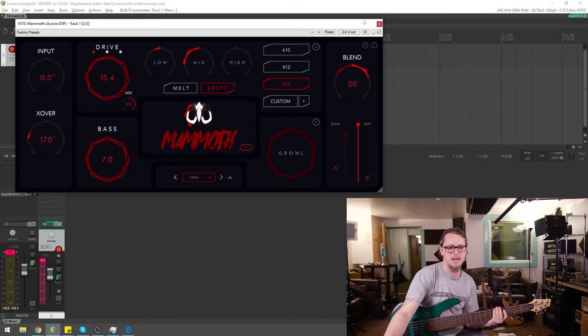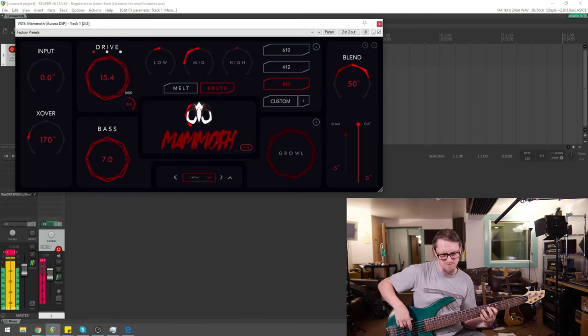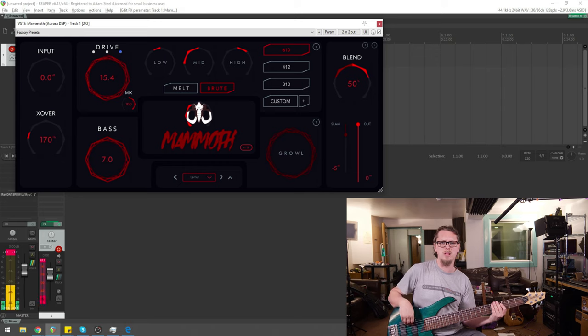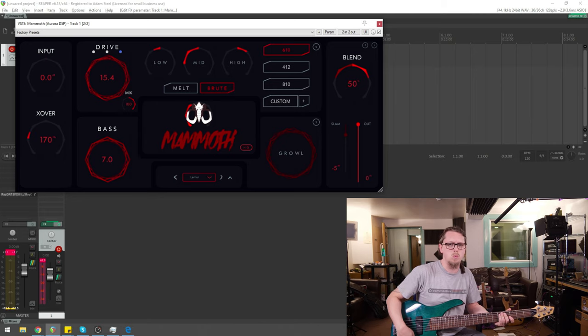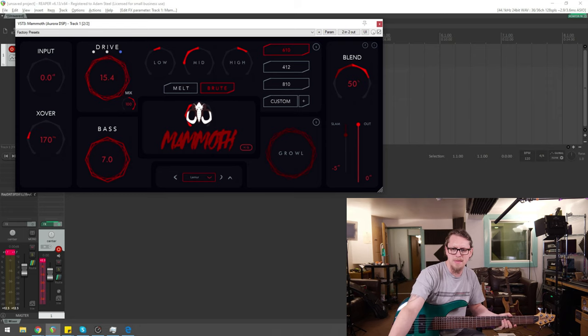Back some mids away to give this a more classic modern feel. A more modern feel. And you can start to, especially with the Dark Glass and the Brute together, get some real modern kind of... that real kind of modern Dingwall-y, Periphery-esque, kind of clean but not clean. That's with the 610 as well. And so that's most of the controls.